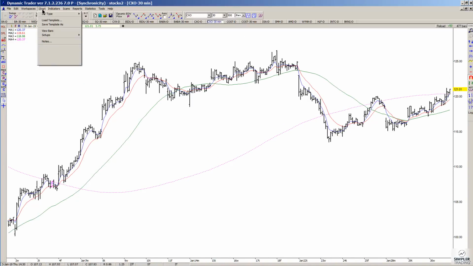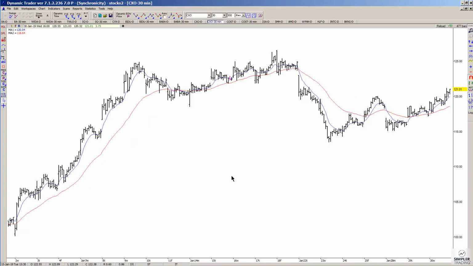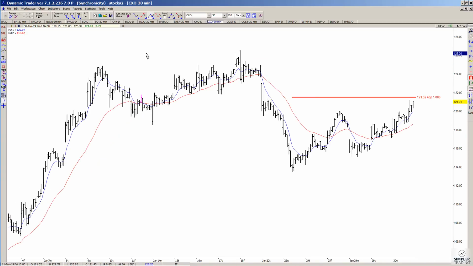This is where the ratios come in. Let me just get the right template back on there. And so here's one of the price relationships where it took 100% of the prior low to high, projected from the low, that came in 121.52. Then if you run the retracement of the prior high to low, you'll see the 618 came in at 121.55.